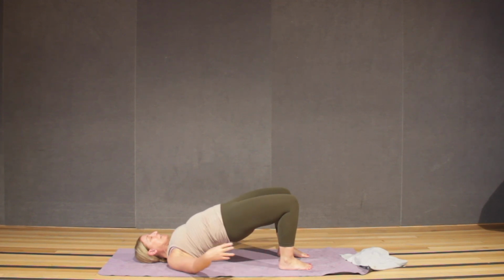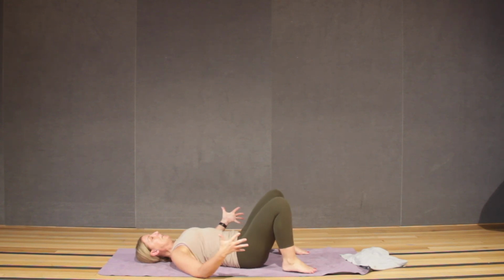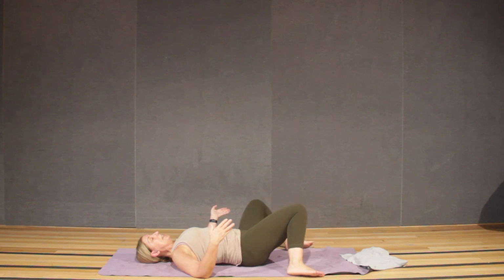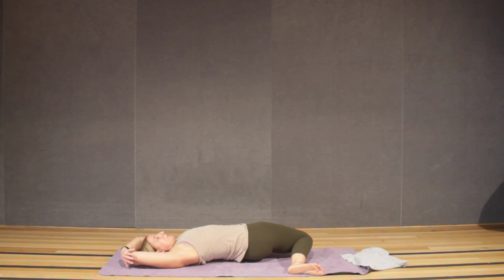Nice one. Come all the way down. Take a different pose. This time we're going to stretch the front of the hips. So you're going to wriggle your feet out wide, drop your knees to the left, and you'll take your arms over your head. Either grab your elbows or grab your wrists, whichever you can do. I can grab my elbows, so I'm just going to pause here and catch that beautiful stretch through the side seam of the body. Just one more breath.